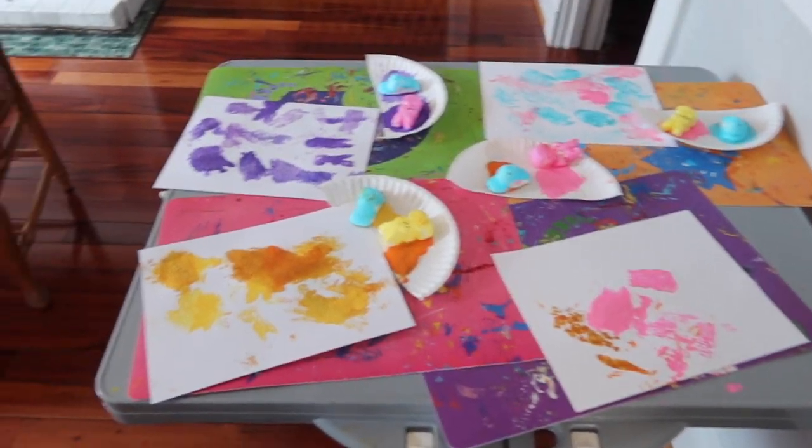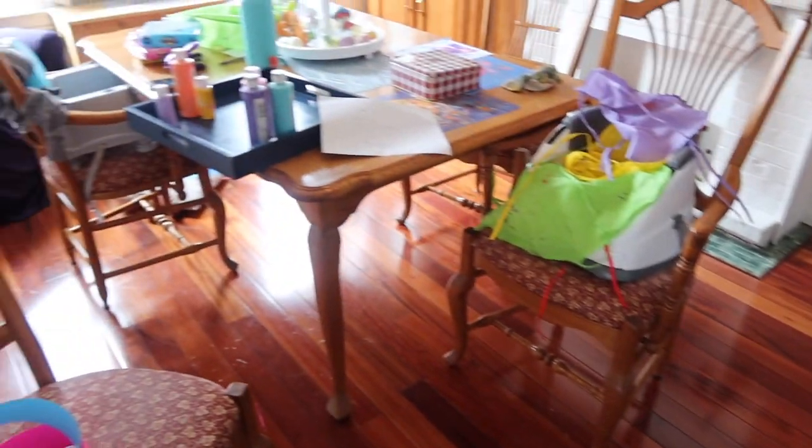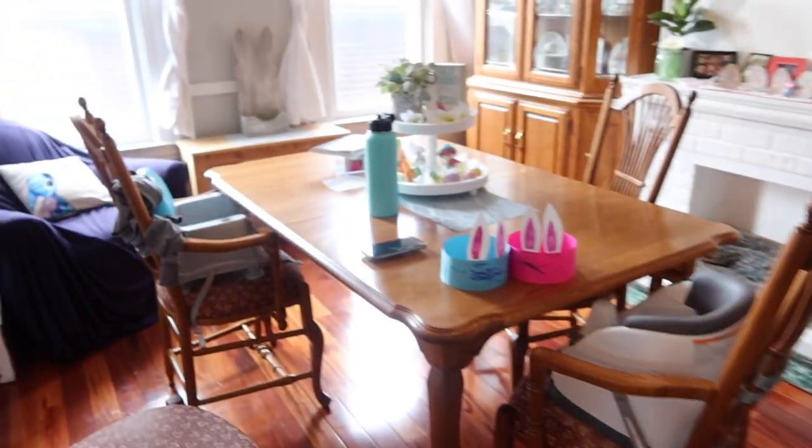Now it's cleanup time. Kids are in there cleaning up toys. I am gonna clean up this mess and that mess. And then we will do the egg hunt. All right, I got my room cleaned up. Did you guys get your room cleaned up? Yeah. It looks so good. Oh, flip it. Did you put the food bin away? Yeah. Good job, all right. Now we gotta come in and get ready for our egg hunt.